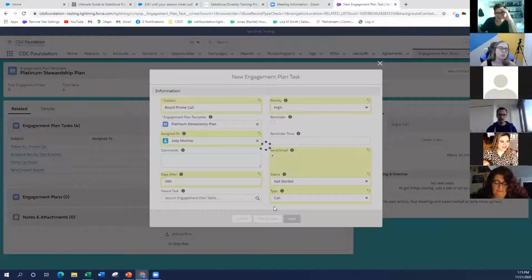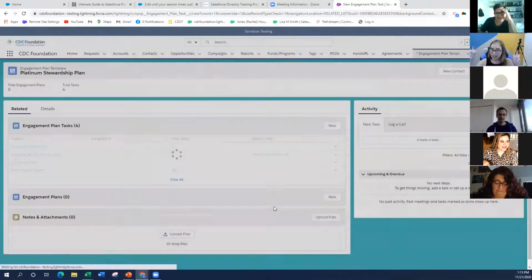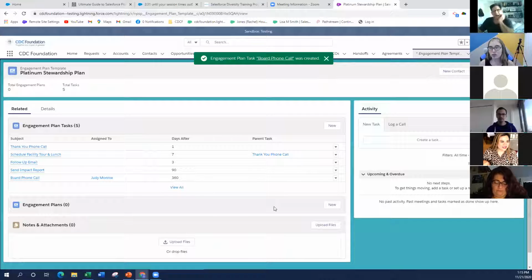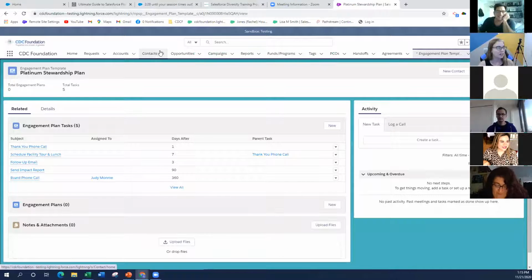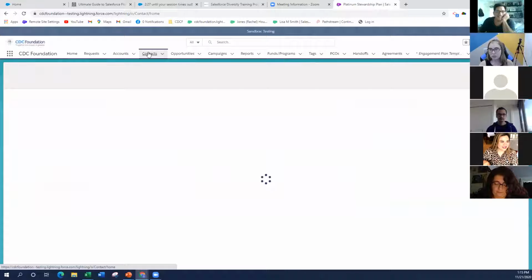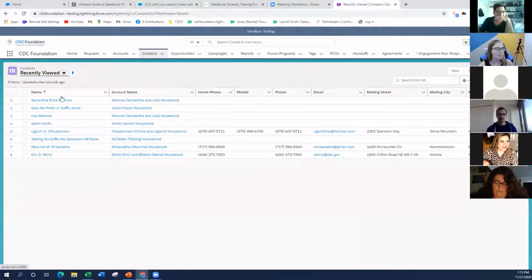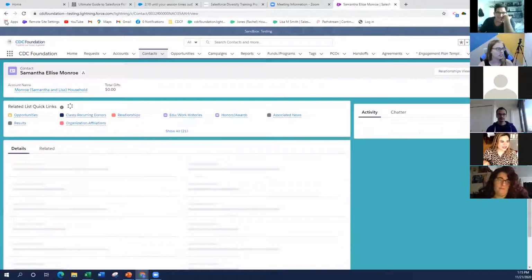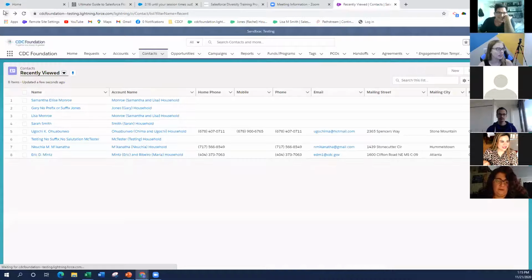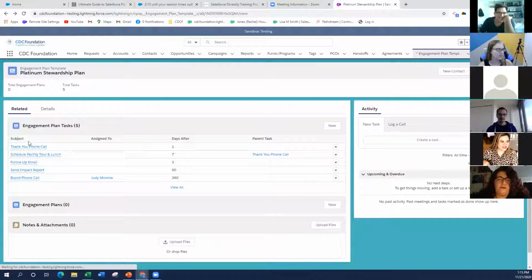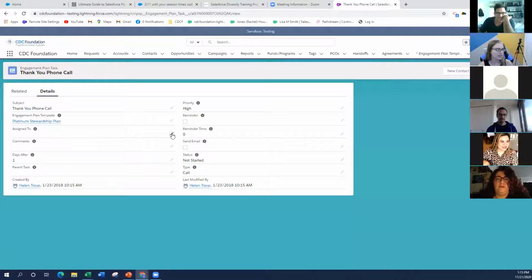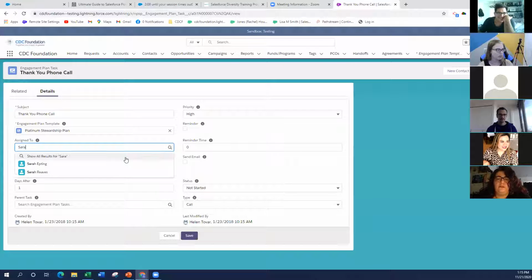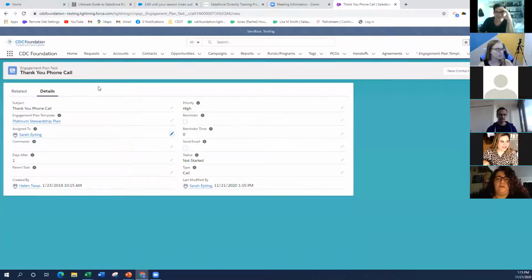So what happens when I want a contact to enter into an engagement plan is all these engagement plan tasks, they're created as regular tasks that end up on whoever was assigned them's profile. So if I go back to that engagement plan template and these things, and maybe I assign these to myself, we'll be able to see them.